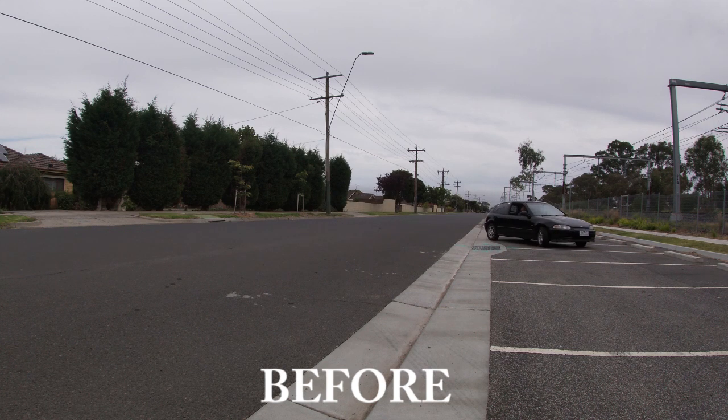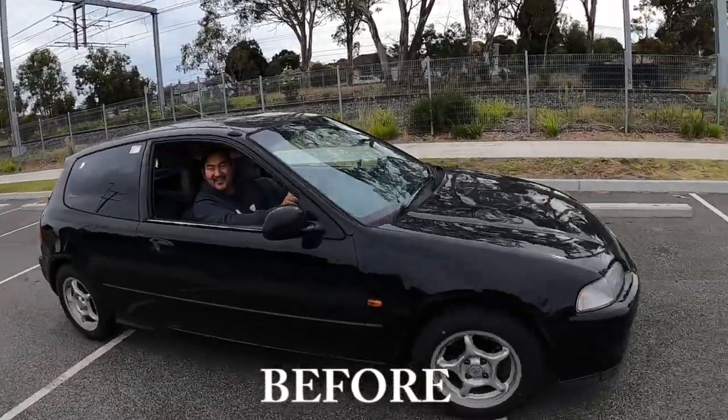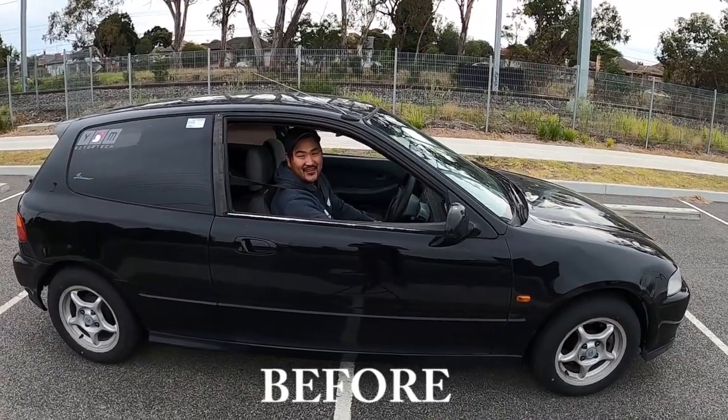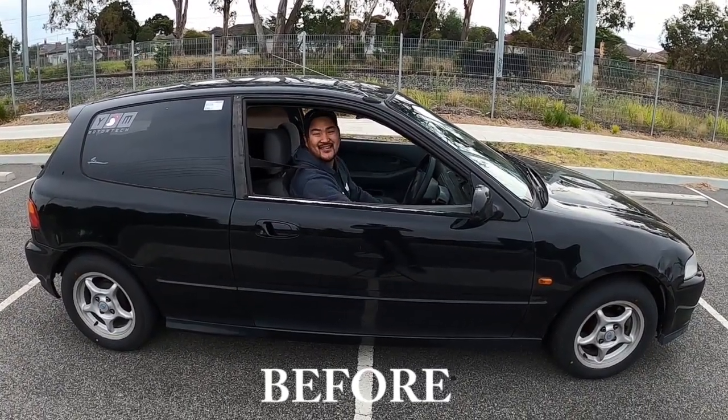That's it. Cool. No more wishy-washy anymore. Let's do something about that rubbish suspension. Absolutely, let's do it.